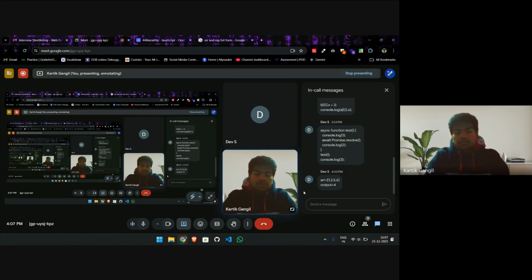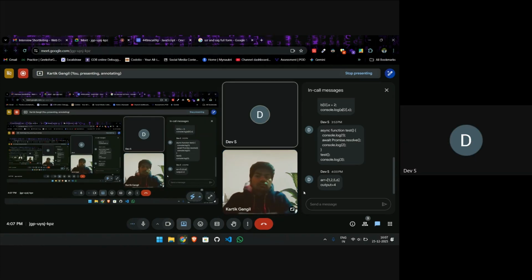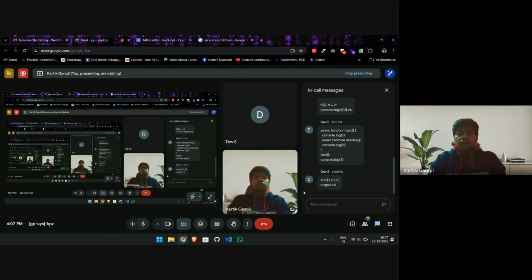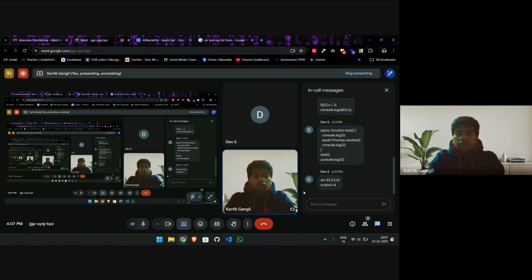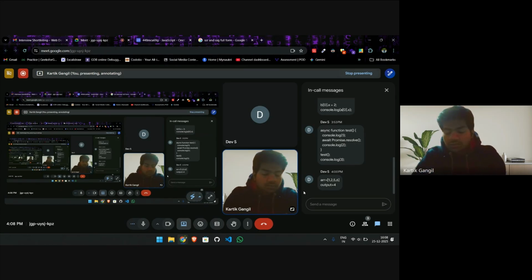Why does hydration error come? A hydration error happens when the rendered page does not match the DOM, or when JavaScript functions produce output that does not match the HTML file. I just read this from Google.